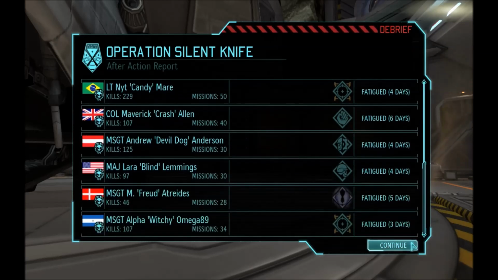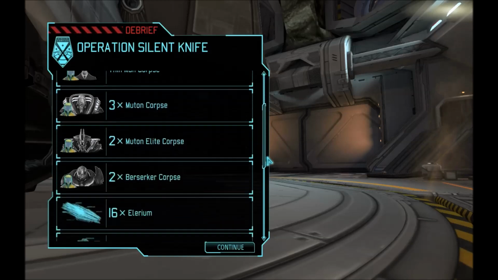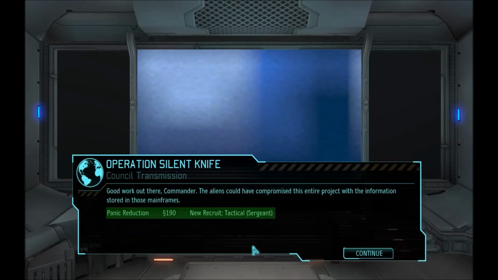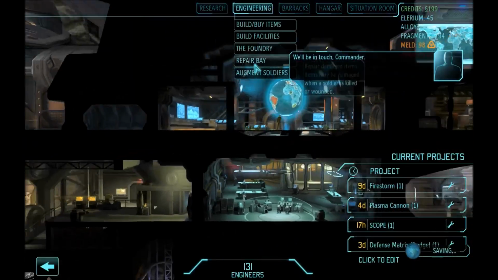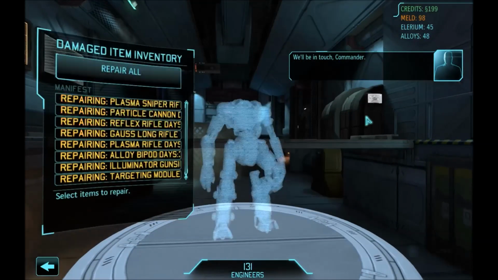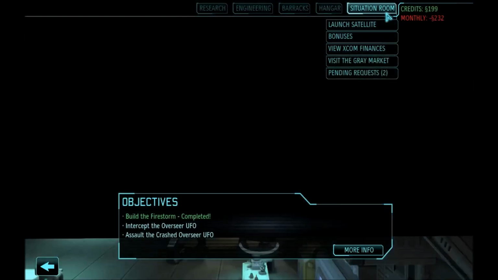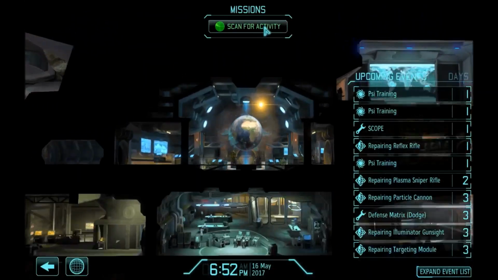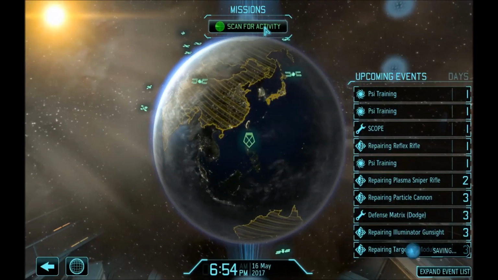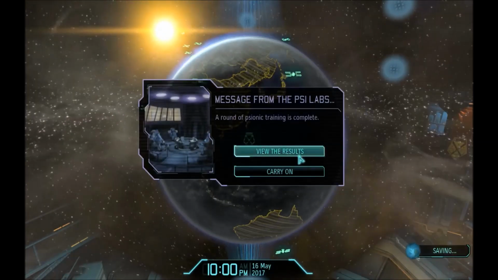We got no promotions. Oh well, that's what you get when you send us a whole team of Master Sergeants. We got some Meld and alloys and stuff. We reduced panic, we got some money. Stuff's broken, yo. Stuff will be repaired. How is panic now? Australia's doing fine. I don't know about the rest of the world, but the world is overrated.